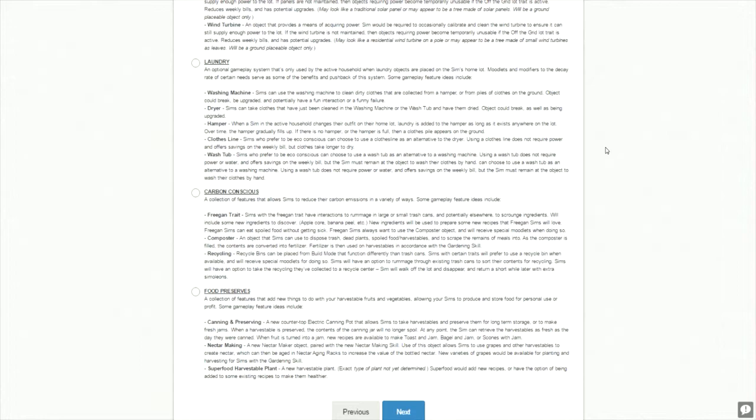Ooh, a new skill! Use of this object allows Sims to use grapes and other harvestables to create nectar, which can be aged in nectar aging racks to increase the value of the bottled nectar. New varieties of grapes would be available for planting and harvesting for Sims with the gardening skill. Superfood harvestable plant, a new harvestable plant, exact type of plant not yet determined. Superfood would add new recipes and have an option of being added to some existing recipes to make them healthier.